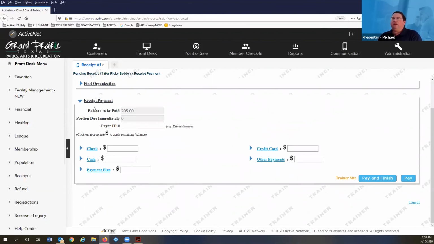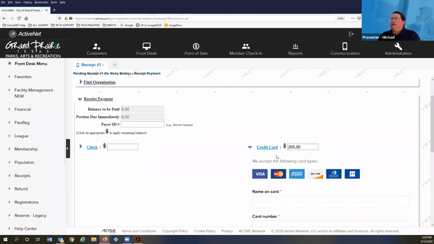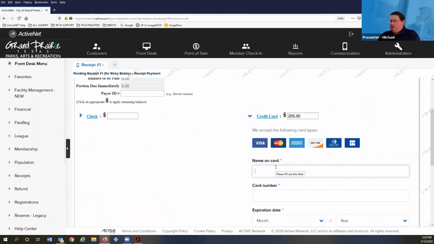We then have the ability, we're going to do a credit card this time, which will then allow us to finish out with a credit card receipt and amount, and that will bring it down here. And for our training today, we have Mr. Danny Duncan as our guinea pig for a credit card. Since we're in the trainer, nothing's going to happen. But again, this is one of those that we can see firsthand.